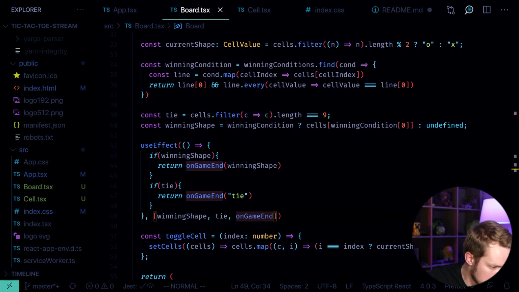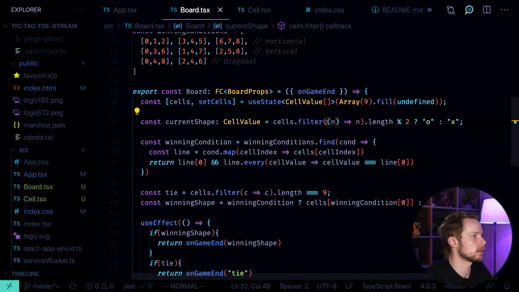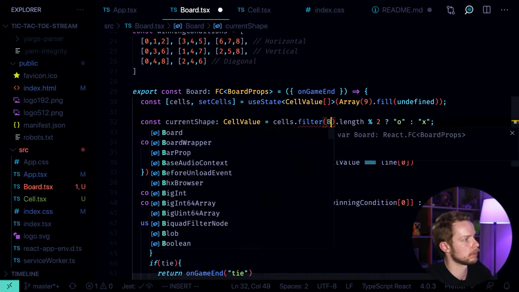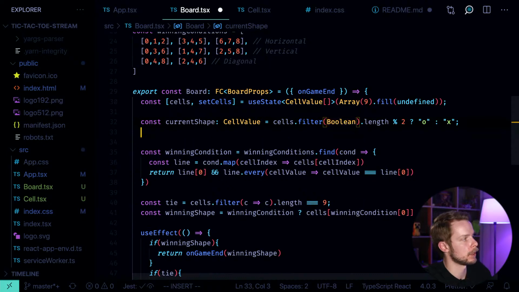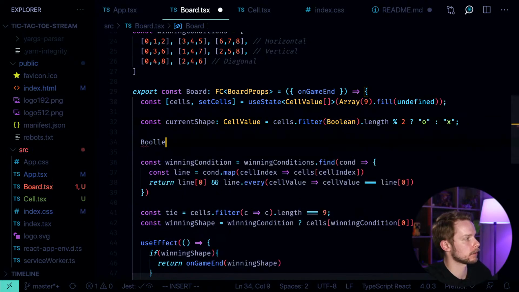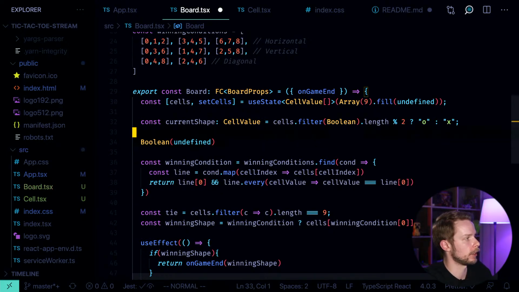I think it's better to use undefined filter Boolean. I think it's a matter of preference, but your way is shorter. It will also work because it will just cast the value. This works because if you pass undefined to a boolean, you will get a boolean value of false.